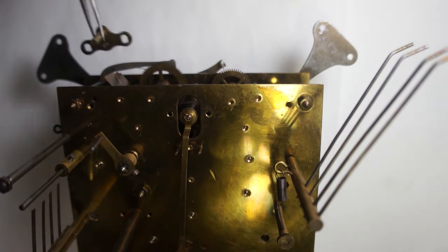I can probably separate this right here right now, except that that cardboard is glued on there. And then they've also got sewing needles. Oh, there's one right there I just pulled out.